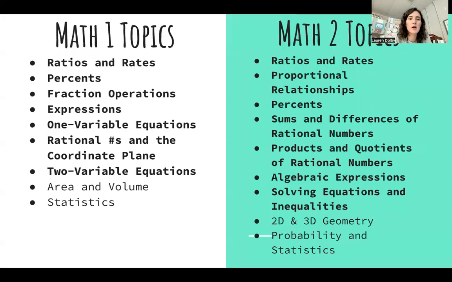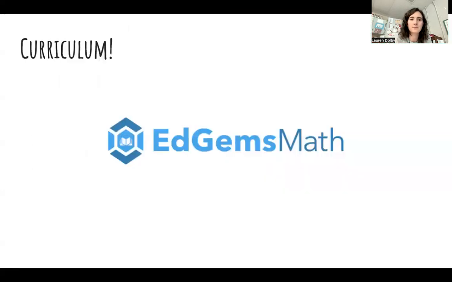I won't go through it all, but on the left is the Math 1 topics, and on the right is Math 2, and that's the order we do it in. The ones that are bolded are the bricks of each course's learning, and the ones at the bottom that are not in bold are kind of the mortar. They fill in between, building off of what was learned in previous grades and preparing students for what's to come.